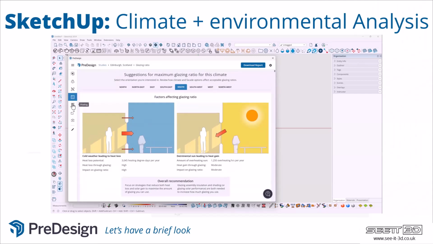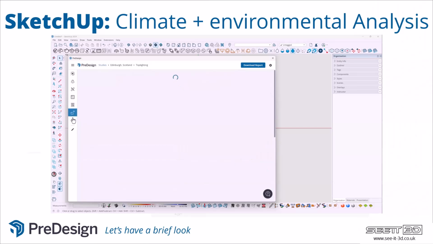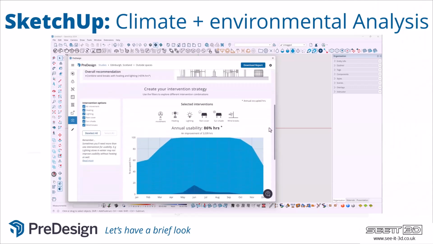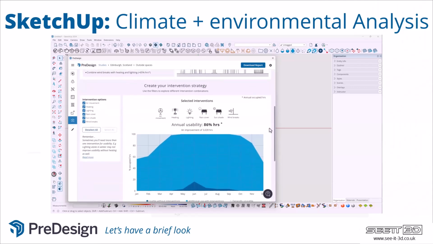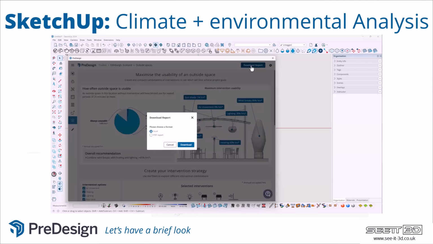It also generates content that helps you convince others of the merit of alternative design strategies. You can then choose to download the report in either Excel or PDF report format for documentation purposes.